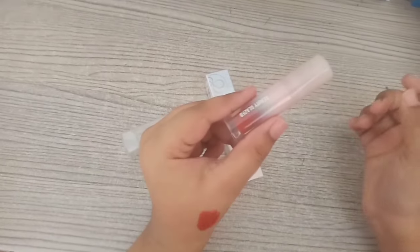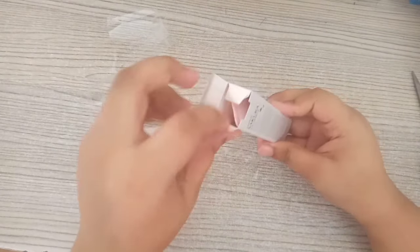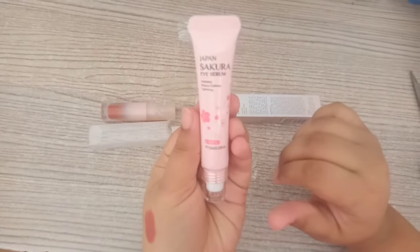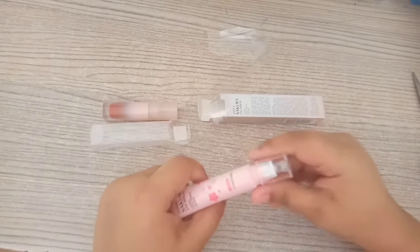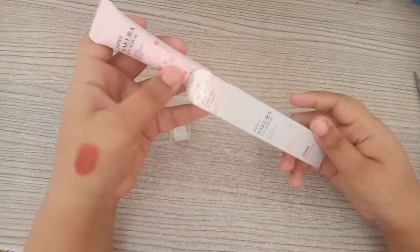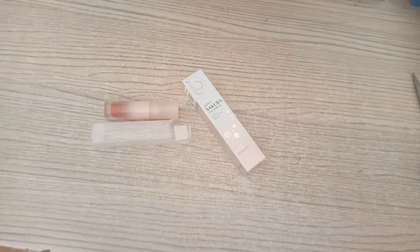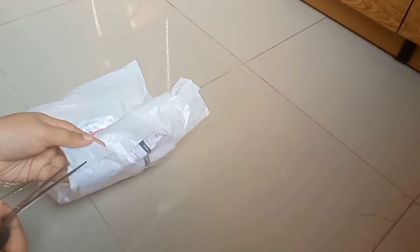You can wear this shade on a daily basis with or without makeup — it looks amazing. Then I also wanted to try affordable skincare. The Laiku brand is a Chinese brand that is very popular and top-rated, and it's the cheapest skincare brand I've ever seen. I got this eye gel mask to see if it works. Let's unpack the second package.